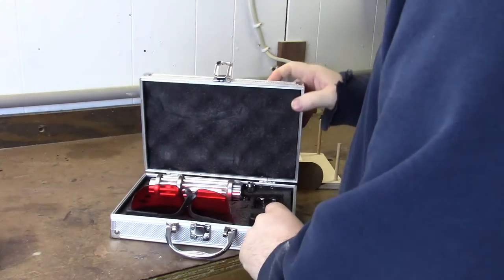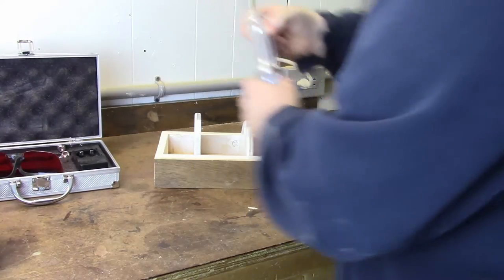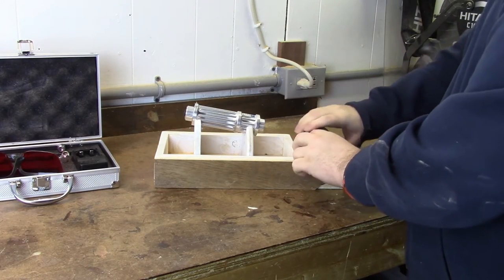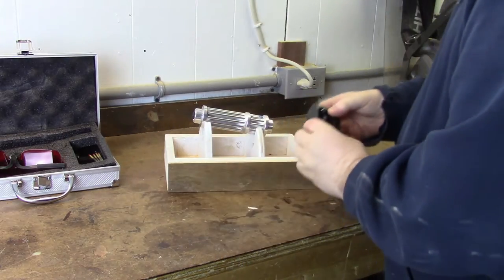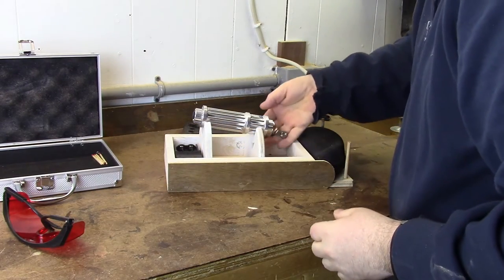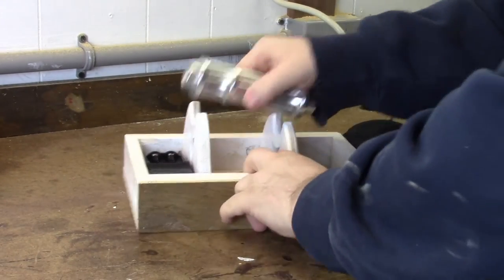Let's set it up. We're going to start first with the military-grade burning blue laser. The next thing I'm going to put in there is a glasses case — you need to have these red lenses so that you don't burn out the retina in your eye. I've also got a battery charger and these little nozzles, which give you cool special effects on the wall. Now that it's all set up and looks cool, I think it's time to give it a test.